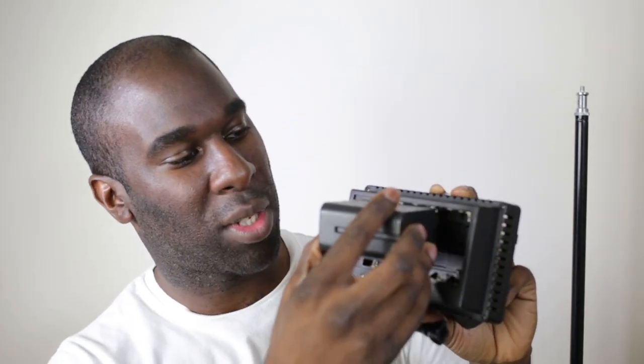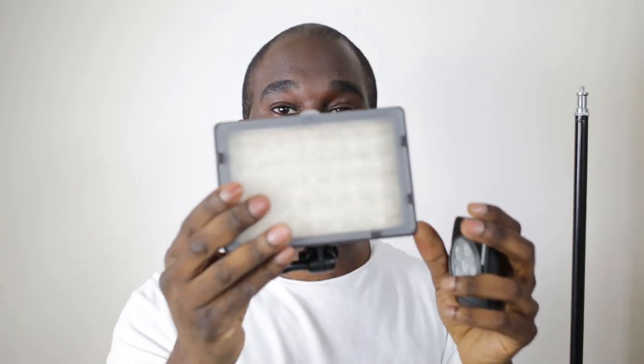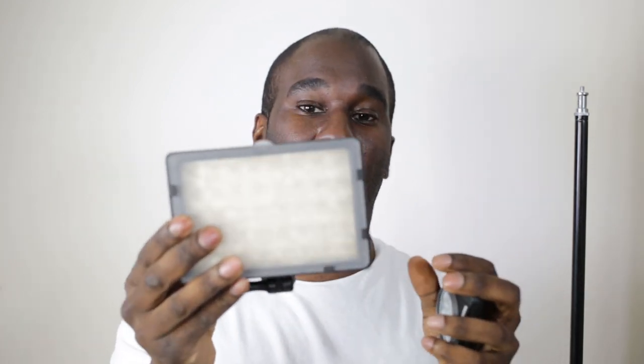For a quick comparison: this other light can only use six alkaline or six rechargeable batteries, or a battery pack on the back — which makes it really heavy. The viewing beam is not any better than the Lumi Muse. Just imagine how big and bulky this is on your camera. The one thing I do like about it is the variable light control and the power indicator.